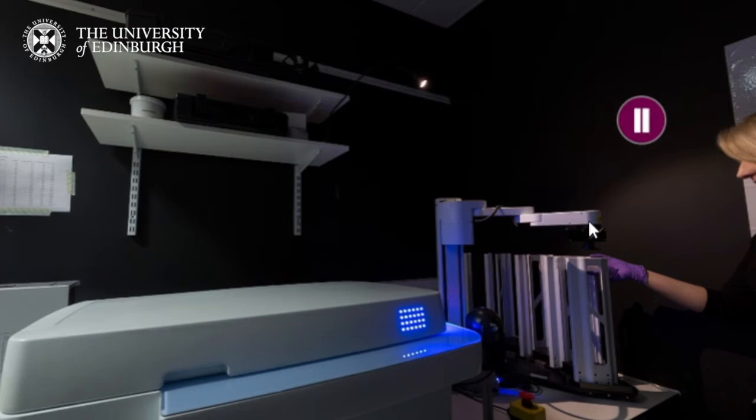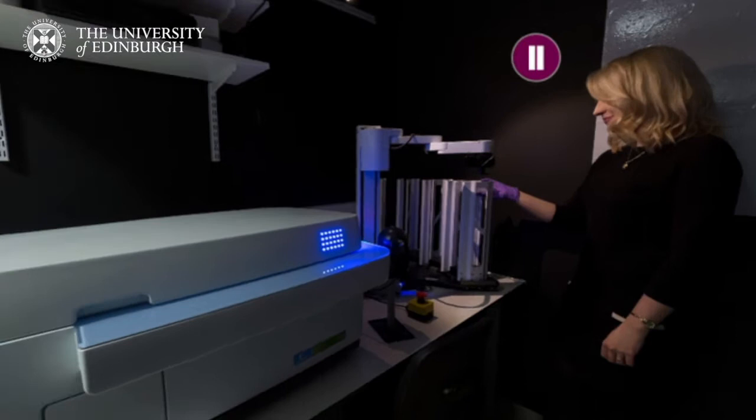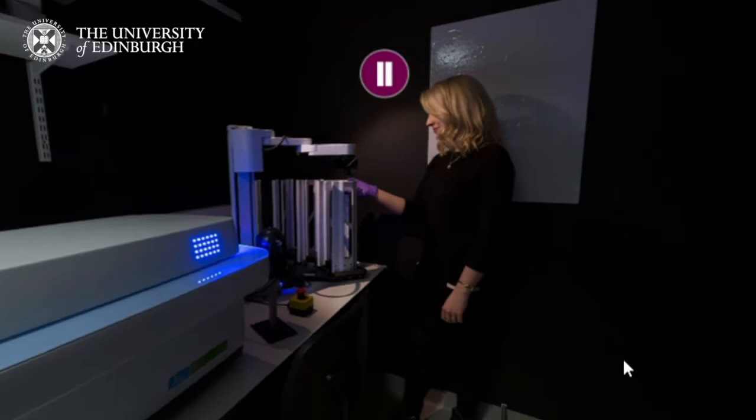High content imaging room. This lab houses an automated microscope that allows us to image both cells and tissues in plates and on slides. There's also a robot arm which loads and unloads large batches of plates so that we can screen millions of cells for genes that may be important in diseases or screen compounds that could help to cure those diseases. Click on the links to find out more about phenotypic screening.